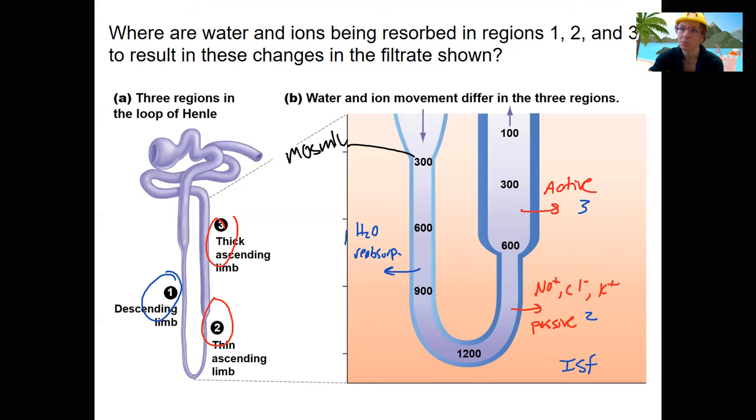Actually, look at that. You can see where there's going to be a graph. I'm going to graph on this axis the osmolarity of the ISF in the medulla, because that's where we are. That's where the nephron loop is traveling through.